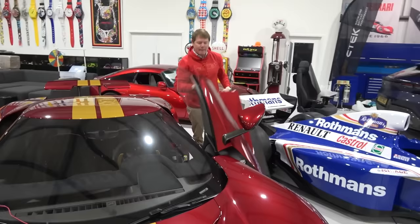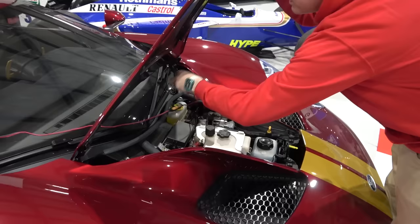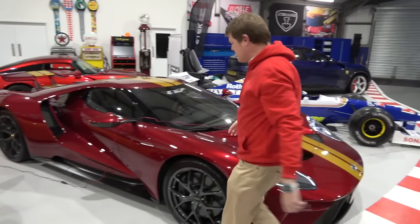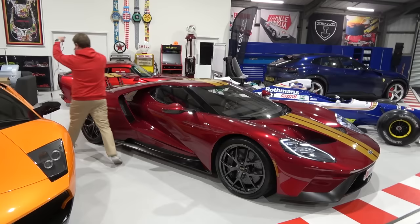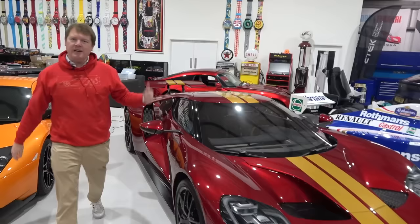Newer Ford GTs actually had a 12-volt socket in the small luggage compartment at the back. The original GTs, the earlier ones, you have to do it with the clamps on here. Or, of course, you could install something and have it done by a third-party system, and maybe that's something I should have looked into earlier in the process, but anyway, I didn't. This is where we are for the time being. But this makes sure that we're all good to go with the factory-supplied Ford Performance Charger. So, let me hop in, we'll get this started up.